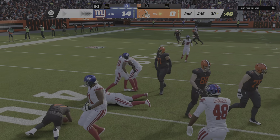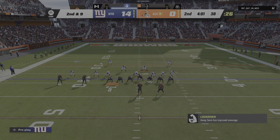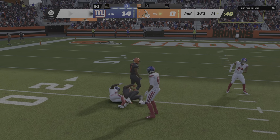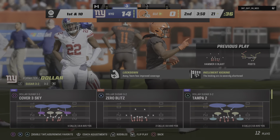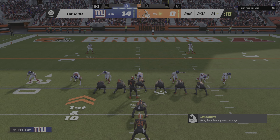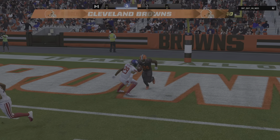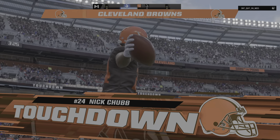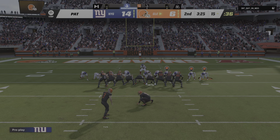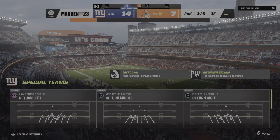Running with Hunt out of the shotgun, they only muster a yard. Second and nine — they'll try the air with Watson. He'll get this one underneath to Hunt, and they're going to have another first down as the tackle's made at the Giants 21. Big yardage there for the Browns, 18 yards. These guys have definitely been outplaying their first half — I like their countenance, they're not panicked. They're starting to move the ball. And he'll take it into the end zone for a Browns touchdown — Nick Chubb, a 21-yard touchdown run. Extra point by York is good, making our score 14-7.